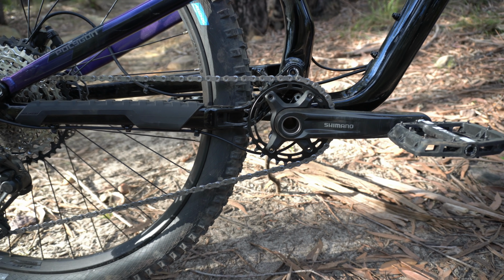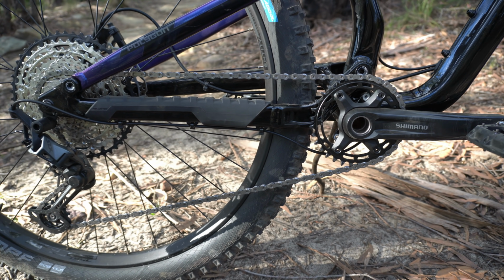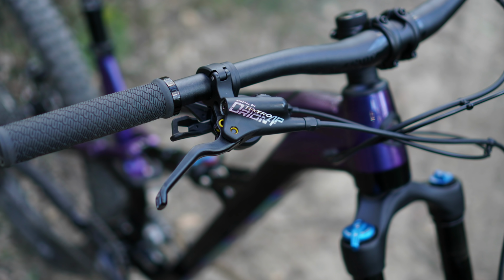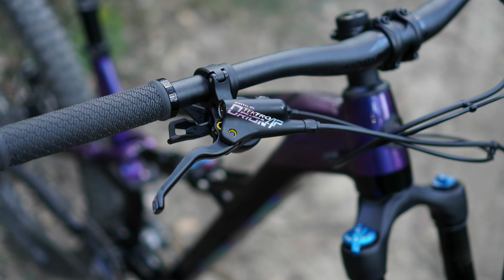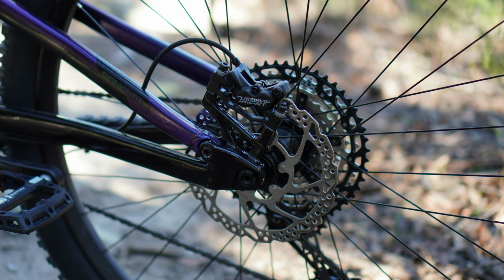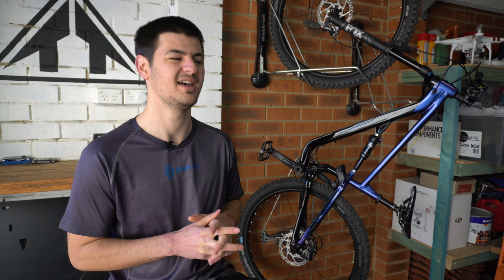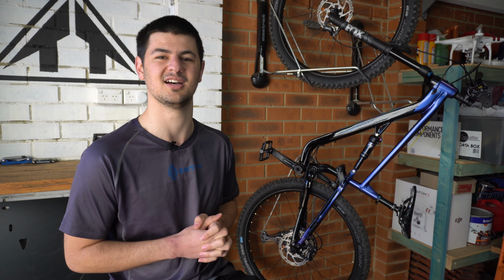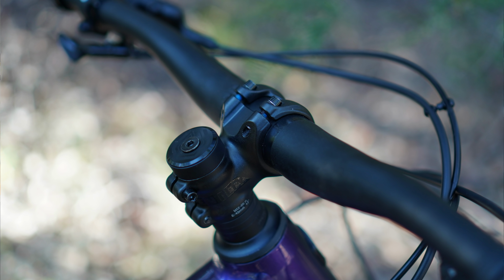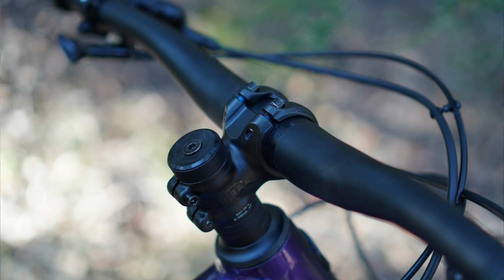12-speed SLX Shimano drivetrain, absolutely bulletproof, shifts amazingly. There's no real complaints there. The Tektro Orion brakes, I've got those on my Alpine trail as well. I was actually really impressed. They bedded in very quickly and the power was actually pretty impressive. Normally I recommend changing the pads over to some Shimano Saint pads and that kind of stuff. I still do if you do want a bit more power, but I was actually impressed with the power that I had with the stock pads this time. And then the finishing kit was nice too. Short stem, 45mm, nice wide bars as well, so not much to complain about there.